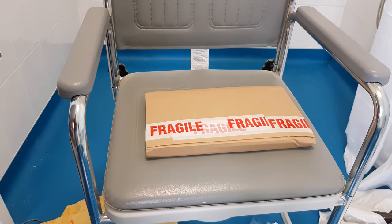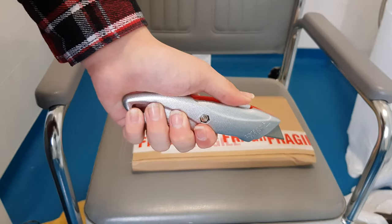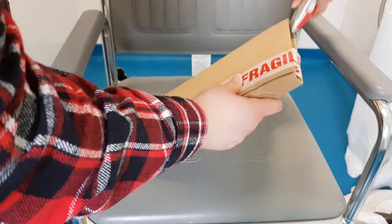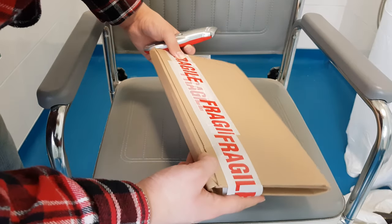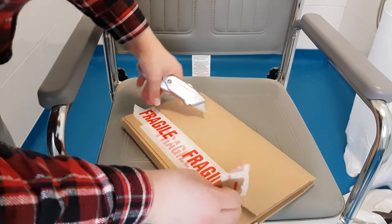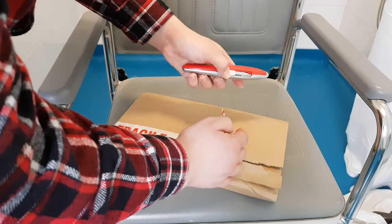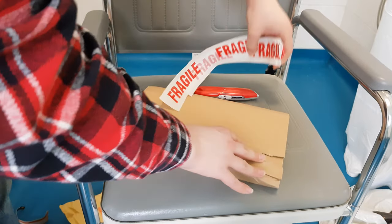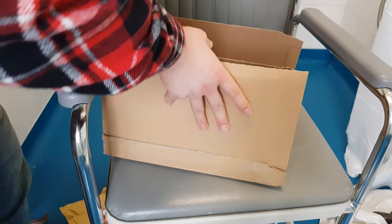Here we are again. A package, a knife, and a bit of opening. And I pulled out. Oh, there is plastic lining. Lovely. Let's just check there's no... No, there's no invoice, okay.